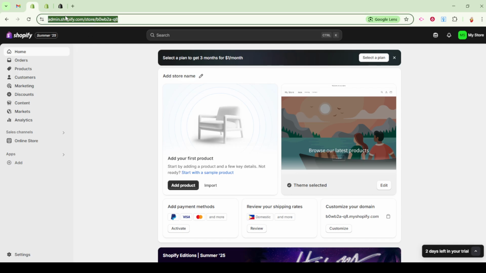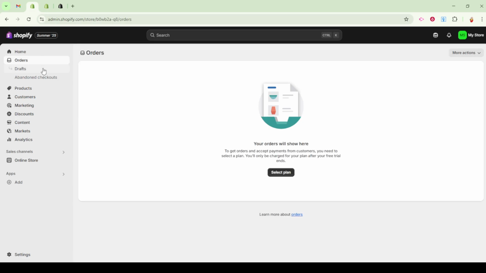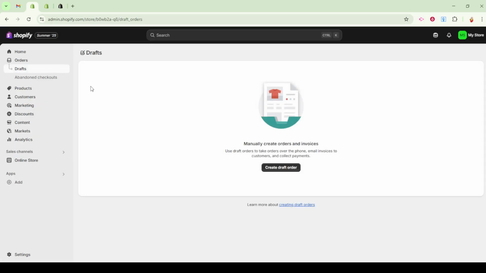Begin by accessing your Shopify admin dashboard. Navigate to Orders, and then select the desired order. You'll typically see a More Actions button. Click on it and choose either Print Order Page for comprehensive record keeping or Print Packing Slip if you're preparing shipments. These options are handy for maintaining organized order records or ensuring accuracy in what you're sending out.